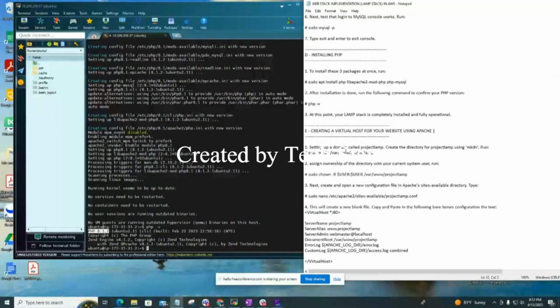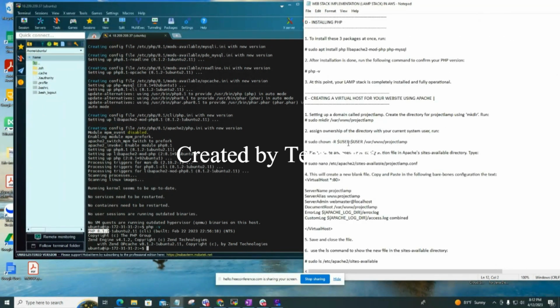Now, for a bonus, we can move one step forward here and create a virtual host for your website using Apache. Virtual host means that usually when you have a server like this, you want to run multiple websites. So for that, you need what they call a virtual host.